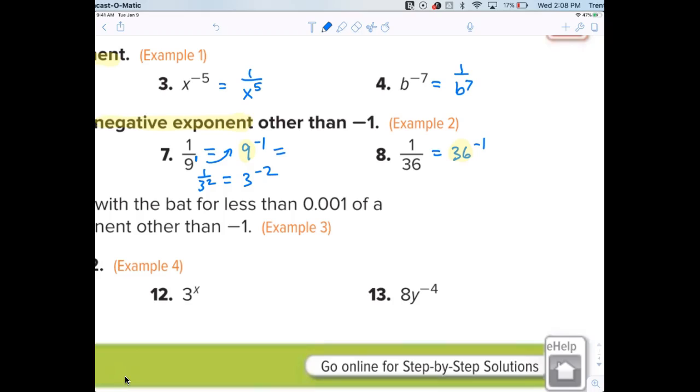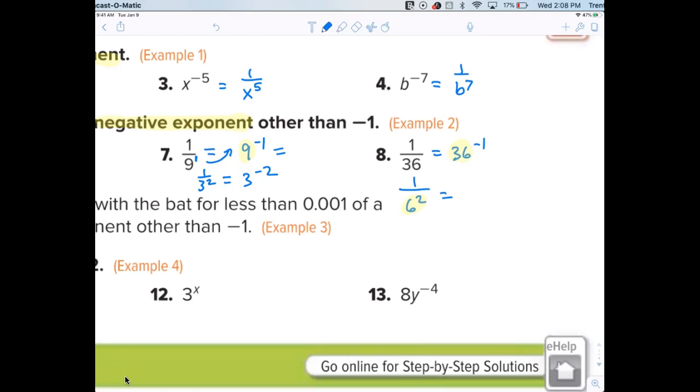All right. So 36 is what squared? 18 squared. That's 18 times 2. 6 squared is 36 because 6 times 6, right? Don't worry. So now 1 over 6 squared is the same as? No, 36. No, I'm trying to move this to a negative exponent. Come on, just relax. So what would that be as a negative exponent?